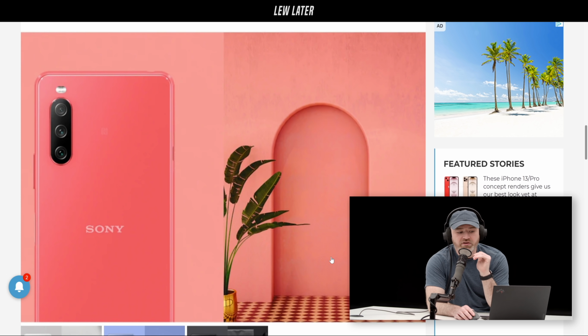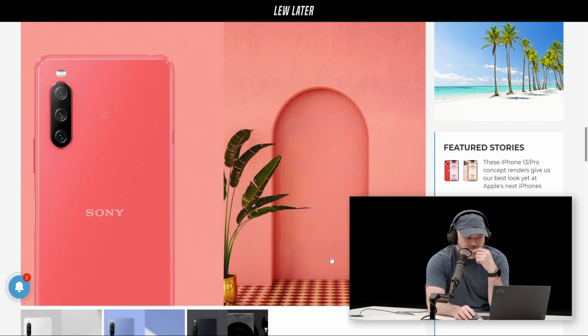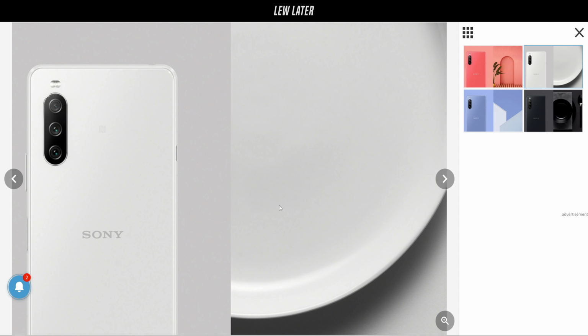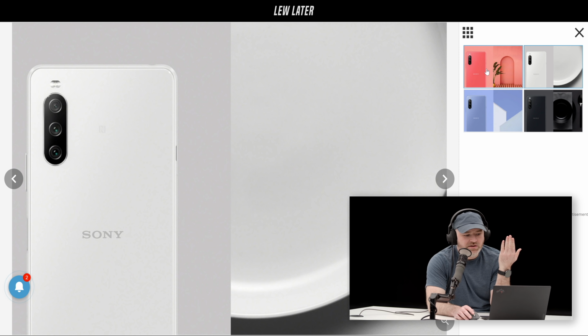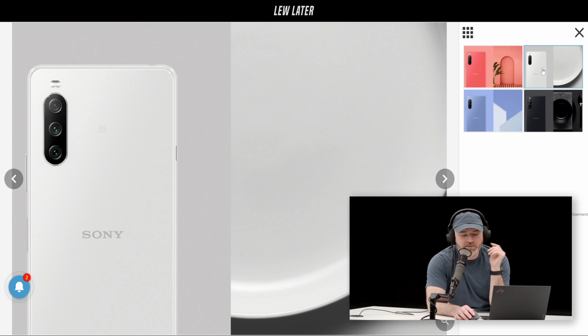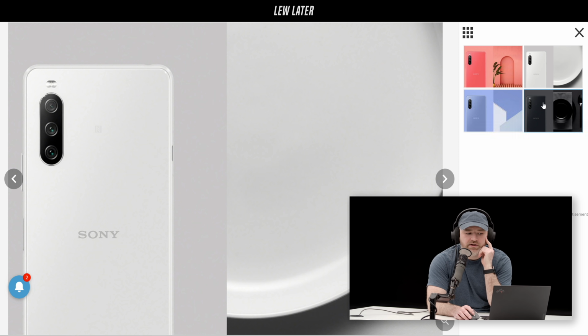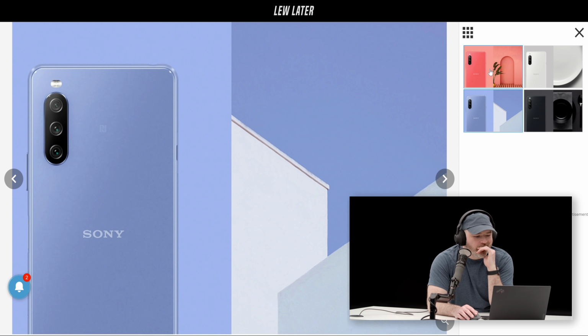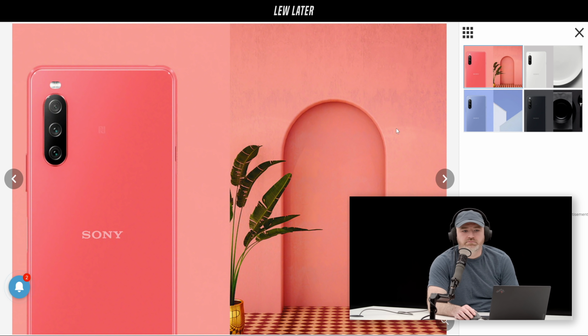No exotic refresh, stuck at 60. 8 megapixel selfie, few cameras on the back. So it's not a flagship spec sheet, but it lets people participate likely at a lower price point. And I don't know. Sure, okay, options. What do you think about the look of it? Yeah, I like it, especially the aspect ratio. It's nice how they have a budget-friendly device, but they experiment with the colors.